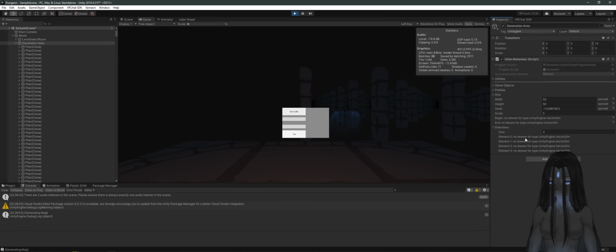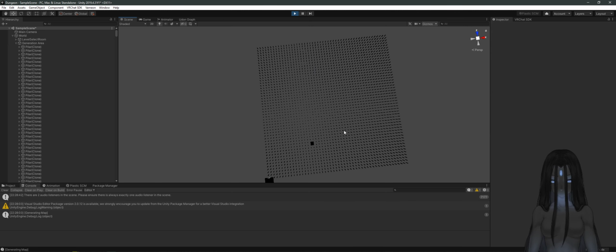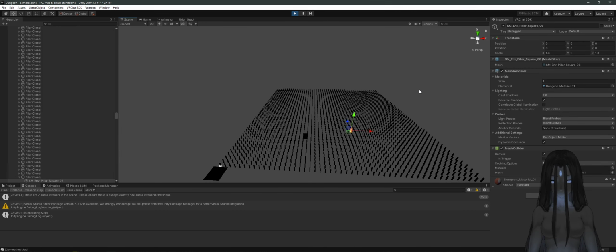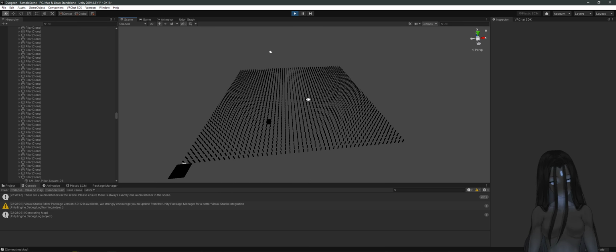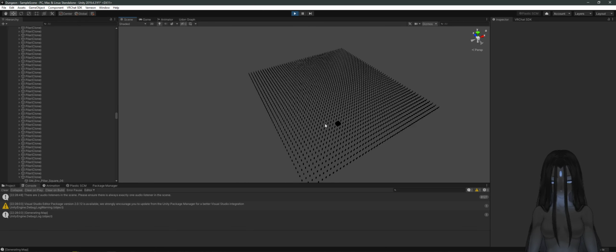But there's no drawer for that type in Unity. I hate that there's no drawer for that. But basically it should generate in this mass of pillars, right? It should generate a maze. That is what it did just a little bit ago, before I messed things up by cleaning up the code.